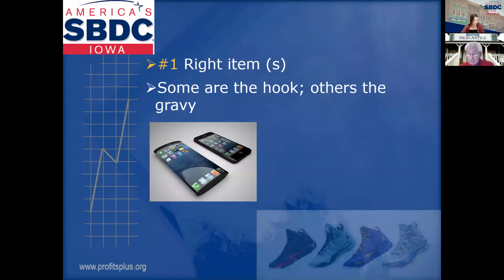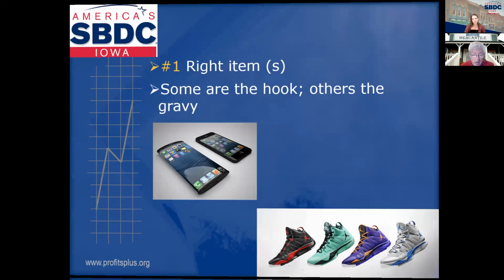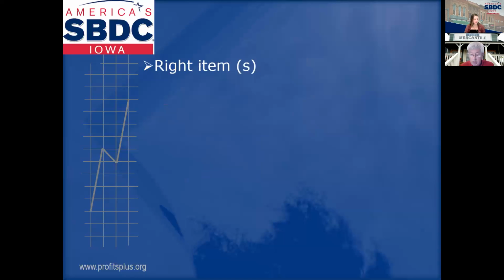It's kind of like the same thing with going to a sporting goods store. You see shoes, all kinds of different shoes. Oh, it's the newest Air Jordan shoe. Okay, that's the hook. But now when the person comes in, what about the shirts, the shorts, the workout clothing, the socks, shoestrings, any of these type of things are the other items that are the gravy, the add-on sales. It's knowing how to have these things for the customers. It's also, as things change in our business, knowing that we focus on who the customer is, not what the product is. Businesses evolve. We've talked about this previously.